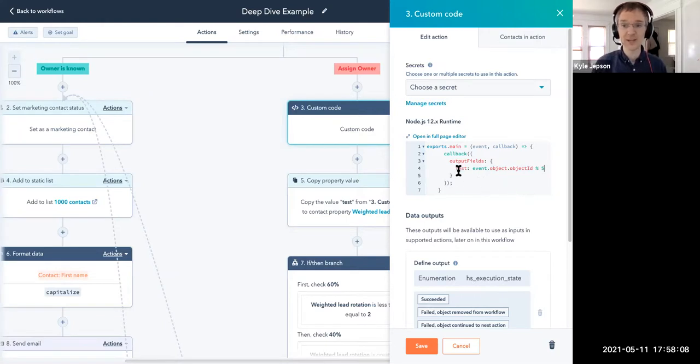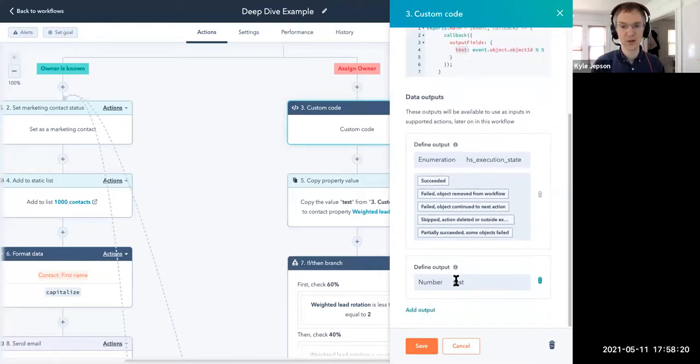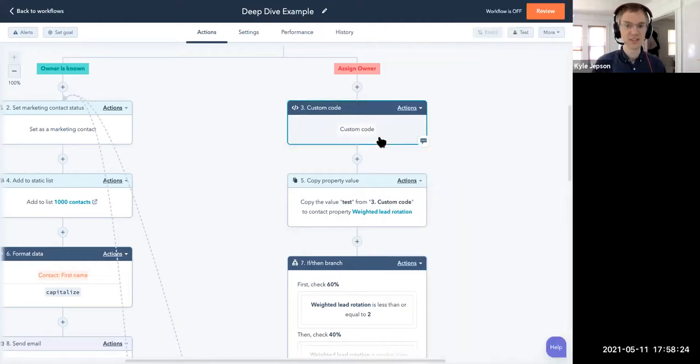So this is basically assigning a number 0, 1, 2, 3, or 4 to every record based on its object ID, and then storing that in a variable called test. And then if we come down here, we're just having a number output test. So this custom code is just going to produce a number based on the contact ID of 0, 1, 2, 3, or 4.